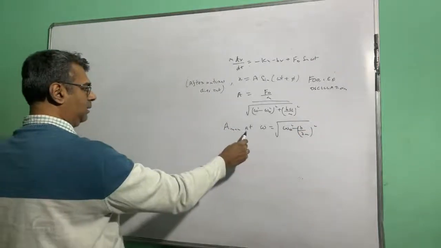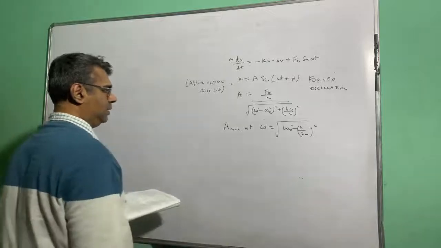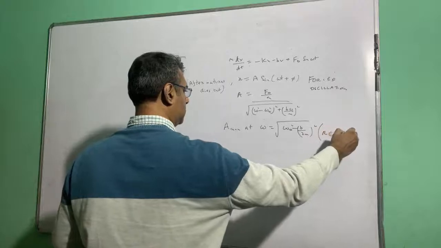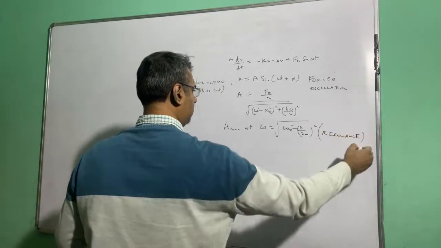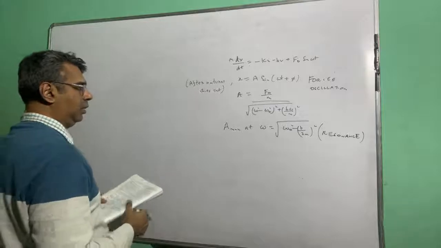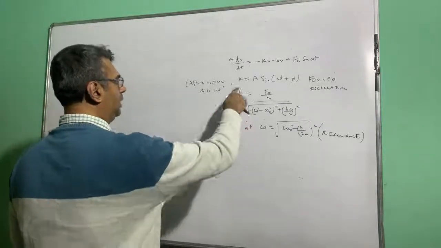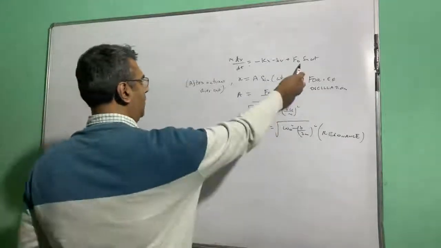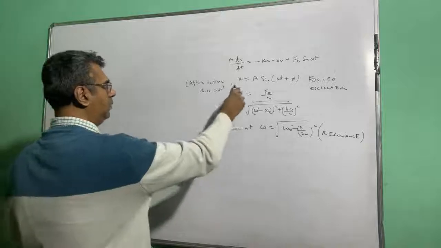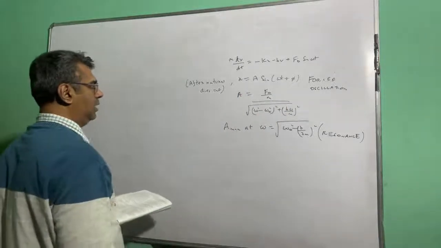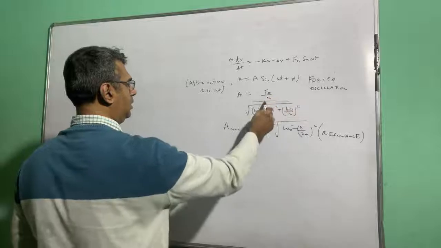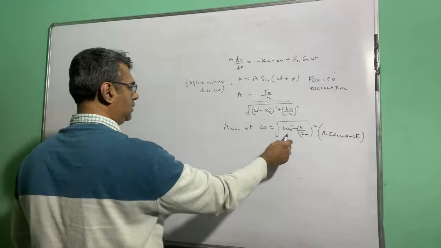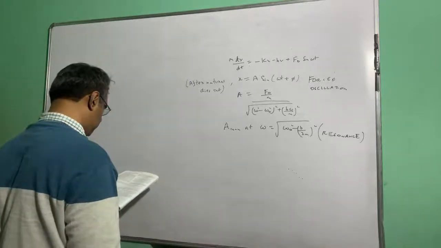This amplitude becomes maximum when omega is root over omega 0 square minus b by 2m whole square, and this condition is called resonance. What is the definition of resonance? It is the condition for maximum amplitude. So once again, when you have a damped simple harmonic motion and you want to sustain it, you apply a driving force. After the natural oscillation dies out, this is the equation. It is called forced oscillation. This is the amplitude, and maximum amplitude happens when omega is this. That is called resonance.